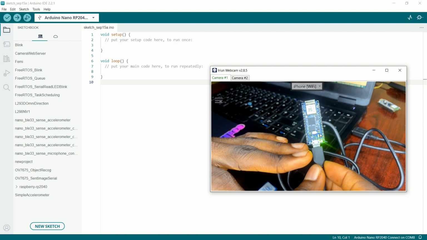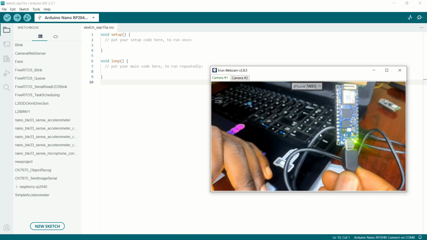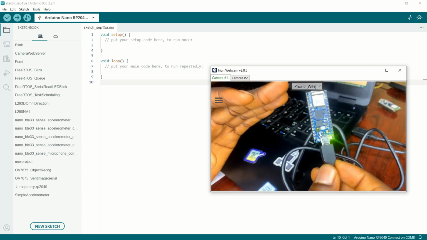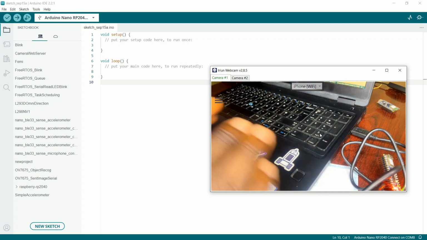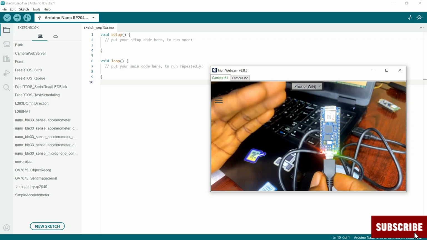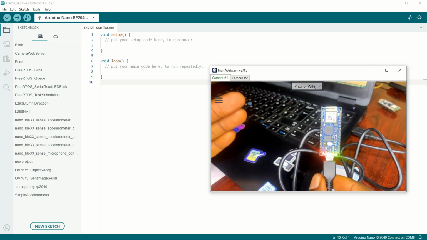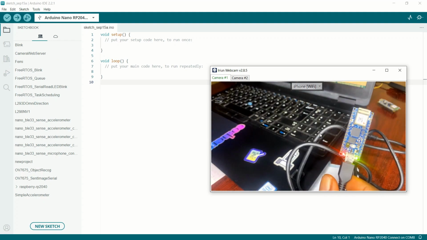It's much easier, and if you want a more robust or faster approach, you can just go through the approach of drag and drop, that's using the UF2 file. So now we are done with the basic setup of the Arduino Nano RP2040, and we are done with the first part of this tutorial, which is how we can get started with the board, and learn how the board works generally.